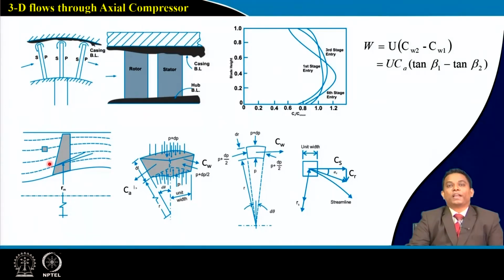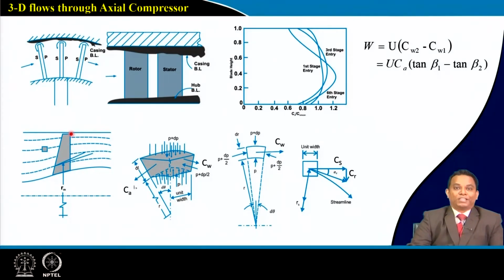Now suppose we are assuming our axial velocity to be constant, and if my density is increasing at the exit, we can say our flow passage will have a lower area at the exit and a higher area at the entry, meaning it will be a converging kind of passage. So you can see here, this is the kind of passage we will get at the exit of my compressor stage.